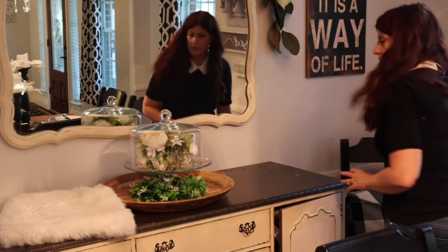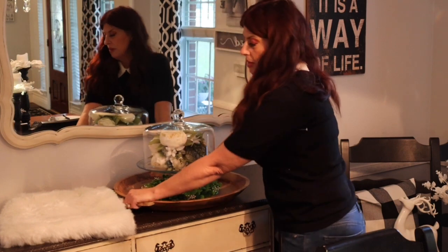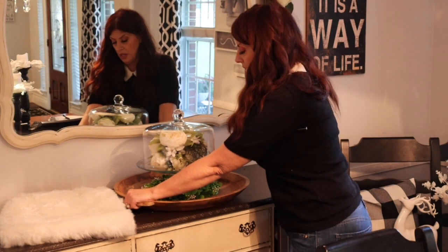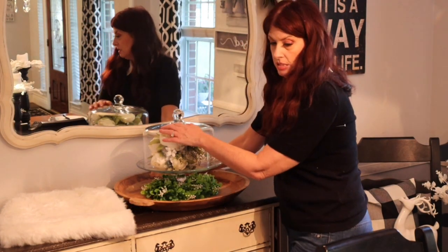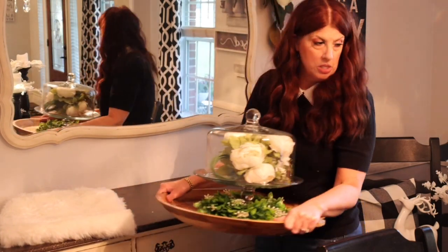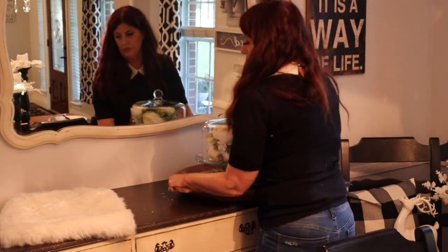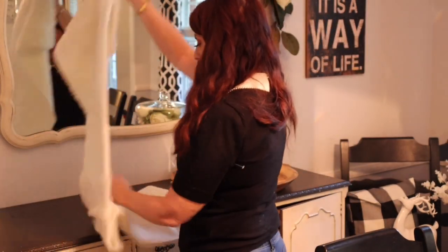I have the white silver dollars everywhere. You know this tray, okay? You know I am how about cake pans. The only thing I'm going to change in here is I'm going to add lights. I am out and I need my husband to pick some up, so that's what he's going to do. Now, boy, do I wish I had another hand. Okay, so that's all right. We'll do half and half.